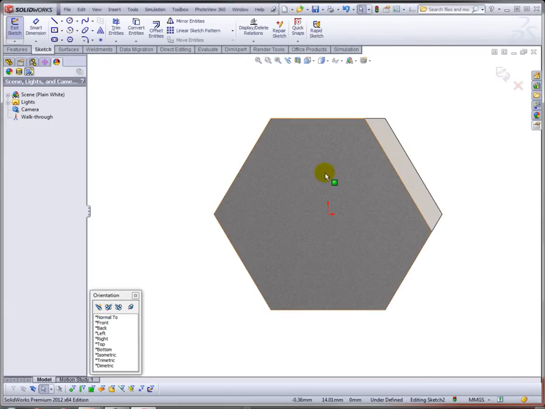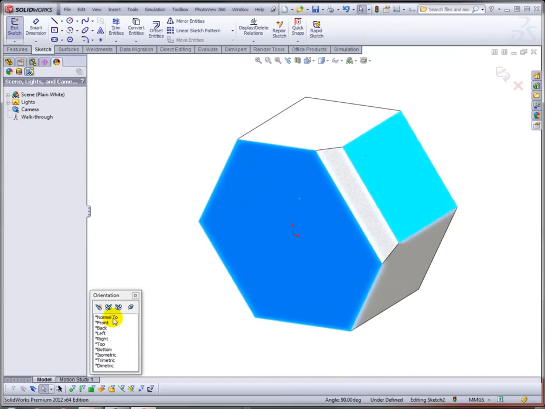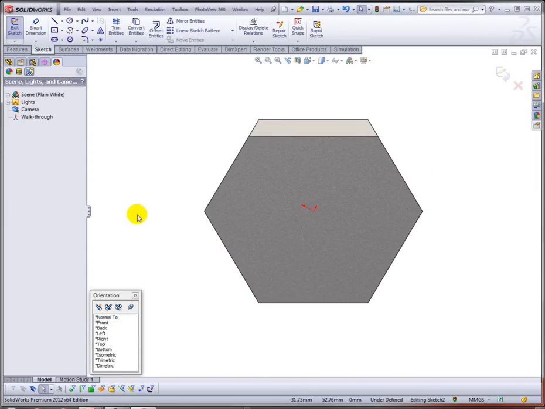So I just need you to know that you do have the ability to do this. If you click this face and then this face, then go to your normal to, the last face that you pick actually is the up face. And that's how you get the orientation of your sketch plane to the way you want it.